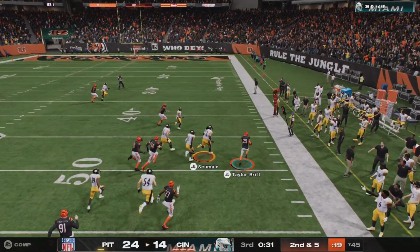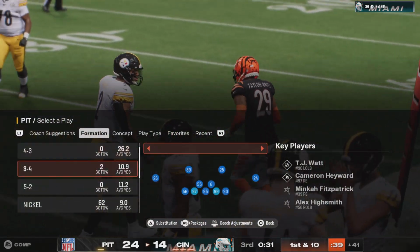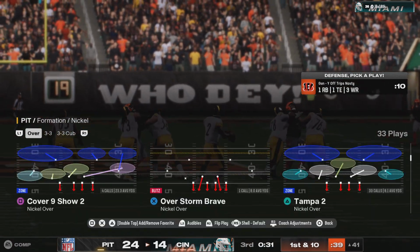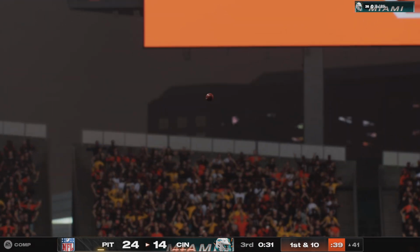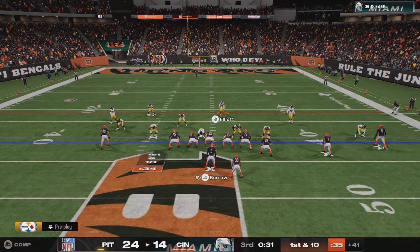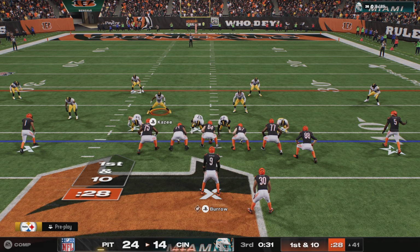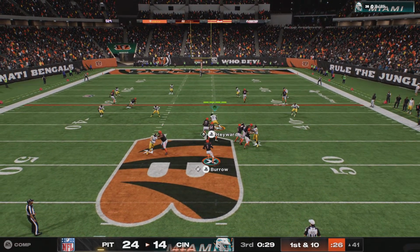Picked off by Cam Taylor-Britt. And he's going to set up his guys with great field position. A huge chance to cut into the deficit. It's not often, Mike, that everything breaks right for this type of return off of an interception. But, boy, is it beautiful when it does. I mean, look at the defenders just flip around and become blockers, trying to spring their guy to the house. Great athleticism, some great moves on his part. I mean, he's going to have some of his offensive teammates looking over their shoulder for their position.